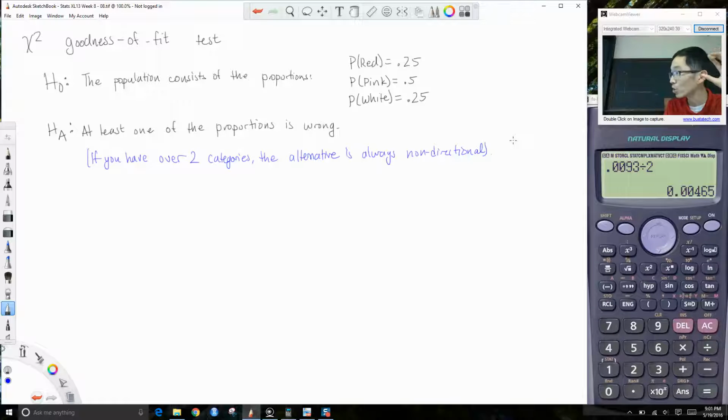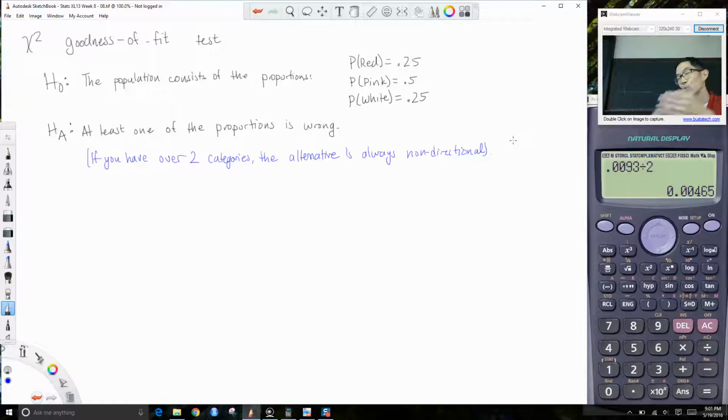But if you have more than two categories, like if you have 3 categories, let's say it turns out the data shows that there's too many white flowers, okay? Well, then that means maybe we have too few red, or too few pink, or too few of both, and it doesn't really specify. If you're observing too many of one category, it doesn't specify where you should be taking from the other, because everything has to add up to 1, but when you have more than 2, the test results won't tell you which one is which.